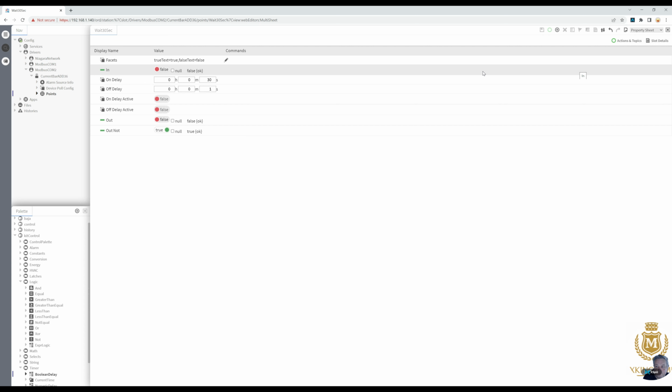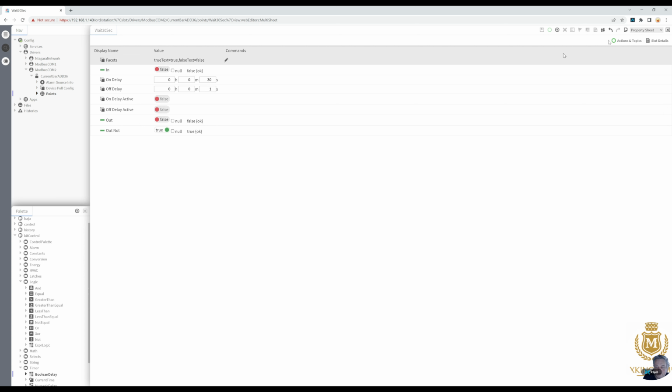How do I get out of that? Don't want to remove slots. Don't want to reorder. I don't want to export it.